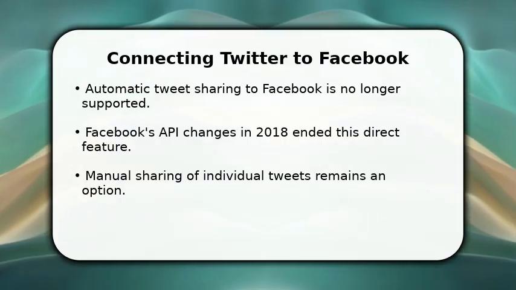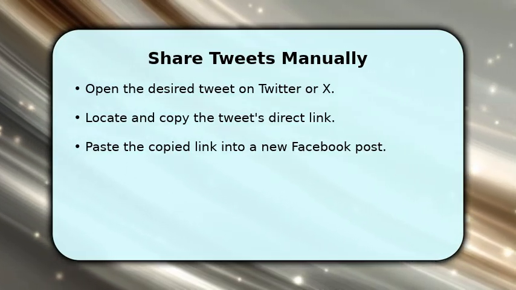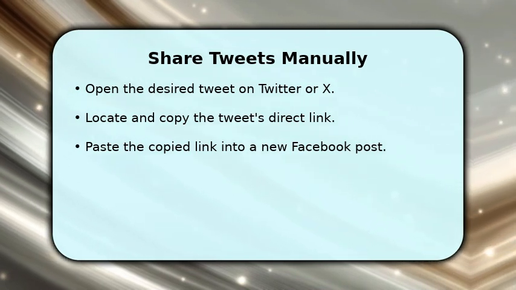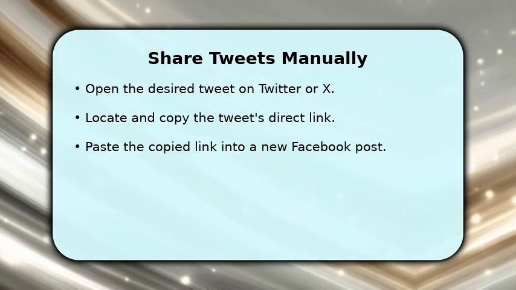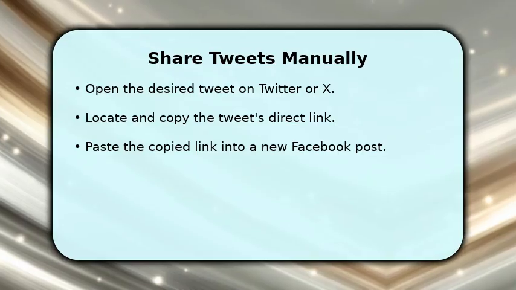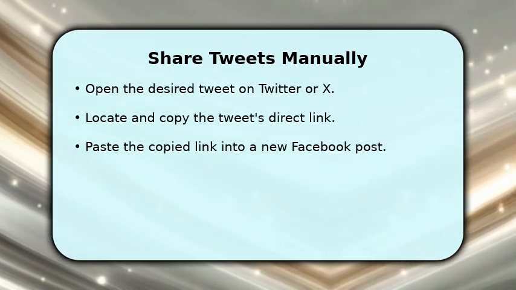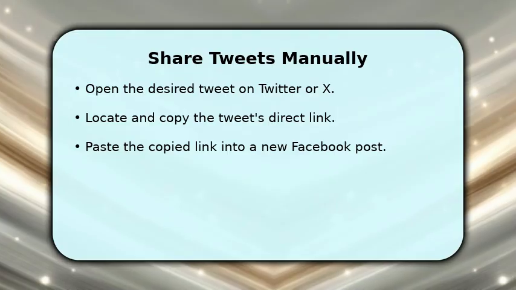on Twitter. To share a tweet on Facebook, first, open the specific tweet you wish to share on Twitter, now known as X. Look for the share icon, usually represented by an arrow or 3 dots. From the options, select Copy Link to Tweet. Then, navigate to Facebook, create a new post, and simply paste the copied link. This creates a preview, allowing your friends to click through.